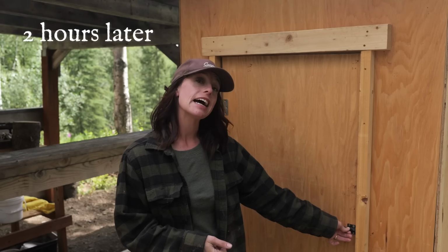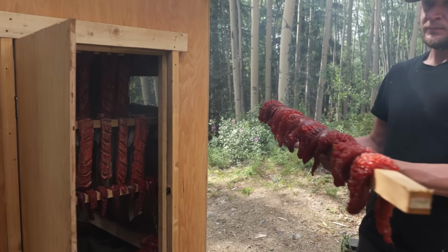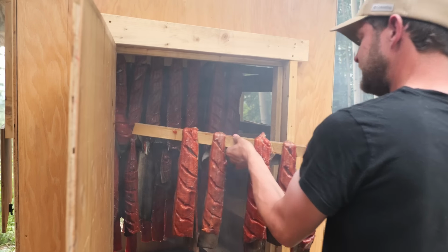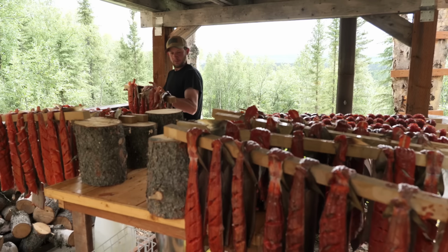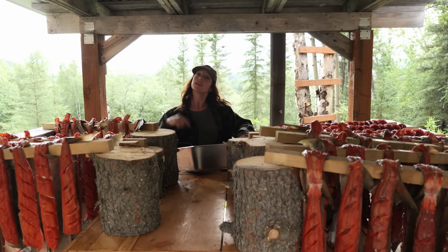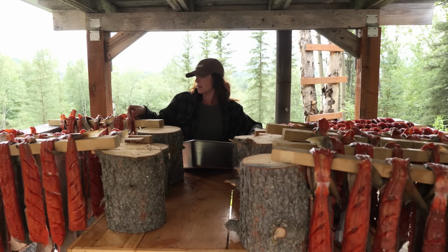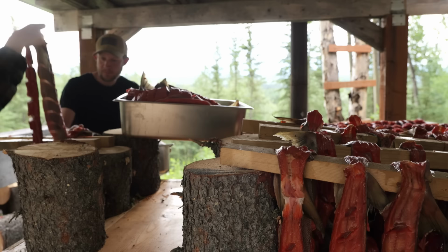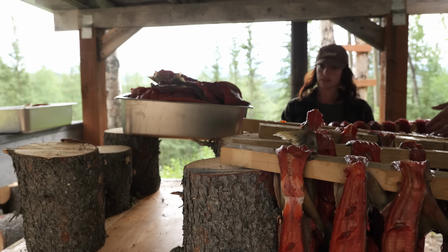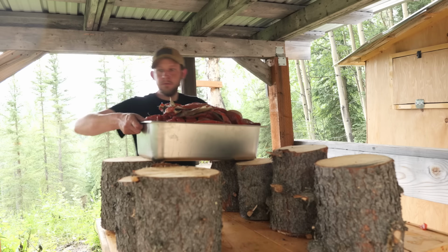All right, these are done. These are ready to get out of the smoker and get in the canner. We are gonna get these fish in the house and get them in the canner. We're gonna cut them in even pieces and then get jarring them. Really good looking. It's nice and cased. Okay, we're gonna bring these in the house. Whoa, that's a heavy one.